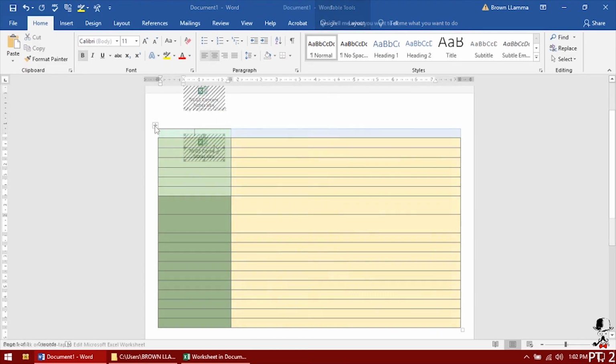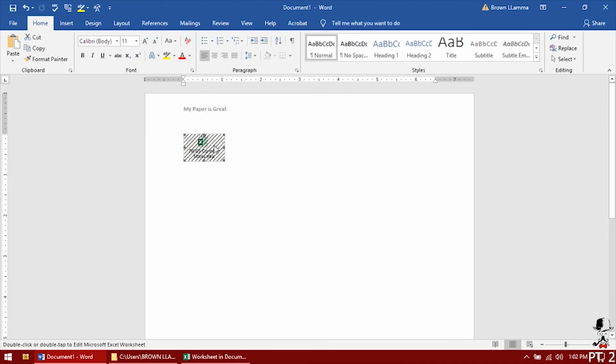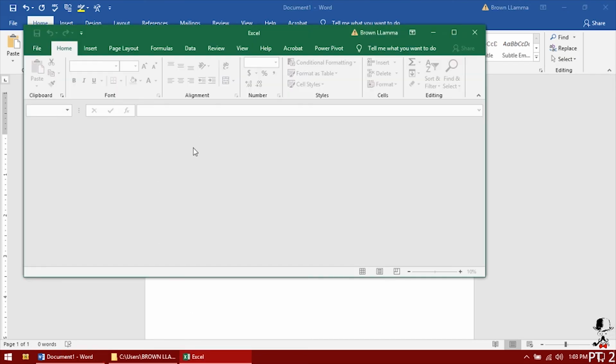So let's get rid of that. And then we still have that. So you can just highlight it, hit delete or backspace to get it out of the document if you didn't mean it to do it that way. So remember, you can drag and drop the actual document itself and it'll load up as an attachment, or you can go in and select information that you want from the Excel spreadsheet.